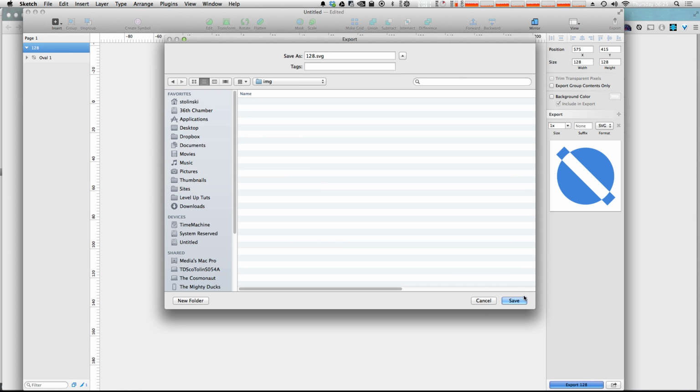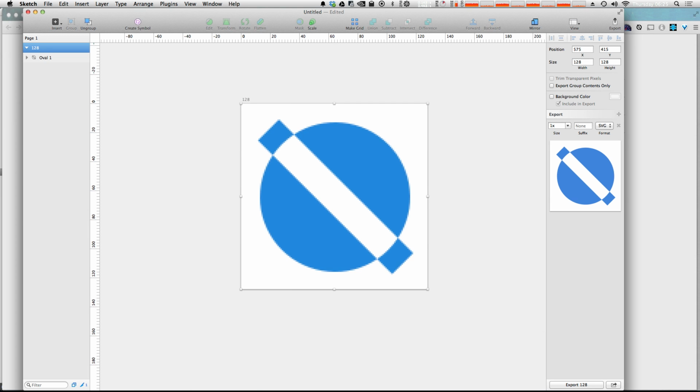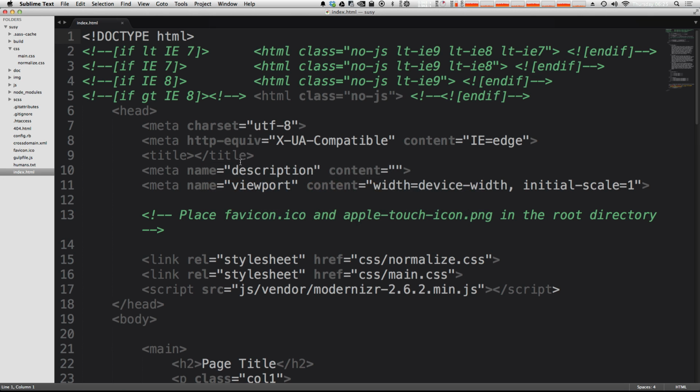Now the exporting process might be a little bit different on each platform, but if you do a quick Google search for export SVG in Illustrator, it should be the same as exporting anything in Illustrator. You just change the format to SVG. So let's title this logo.svg. I'm saving this into an images folder for a site that we had been working on with the SVG grid framework. You don't have to have this site set up.